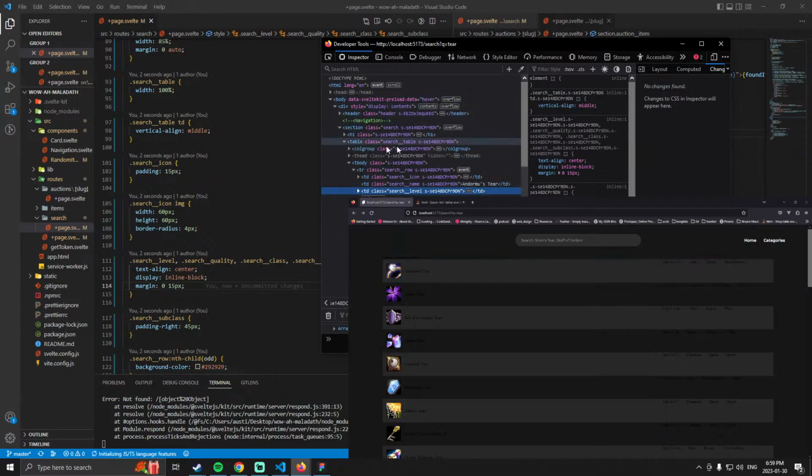What's the height of this? 92.5? I really don't want to set a height on it. Doesn't even work.